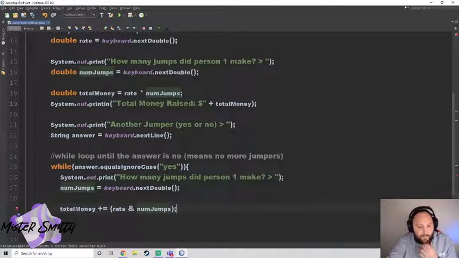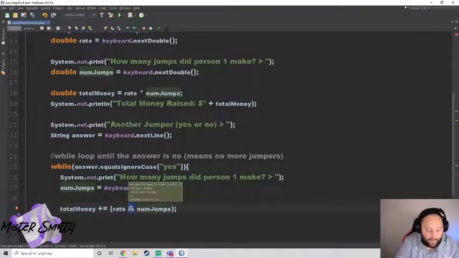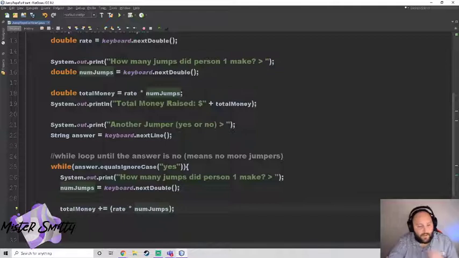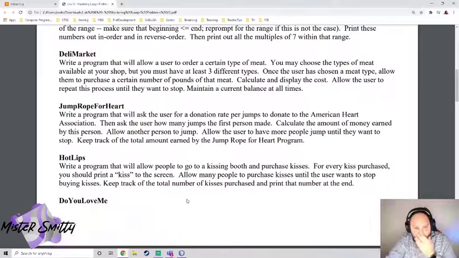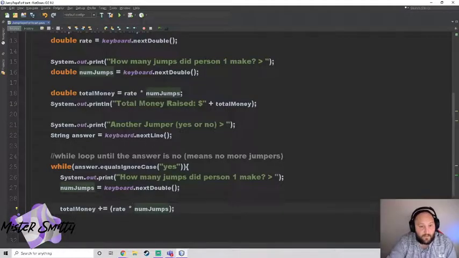Oh, I guess we should also ask them, like, I don't know if, does each person have their own rate? Like, does the problem tell us? Then ask the user, calculate the amount of money earned by this, allow another person to jump. Okay, so maybe we also do the rate also, right?